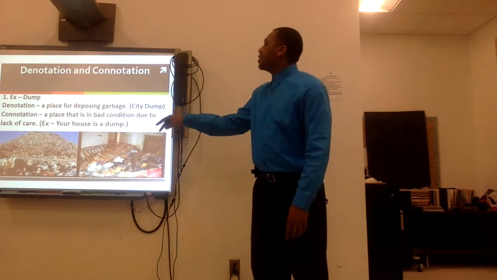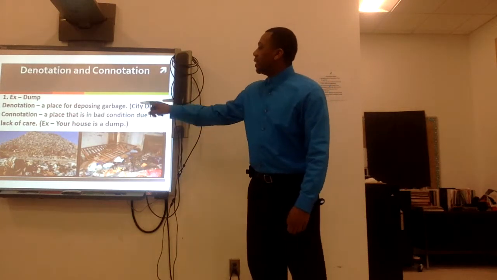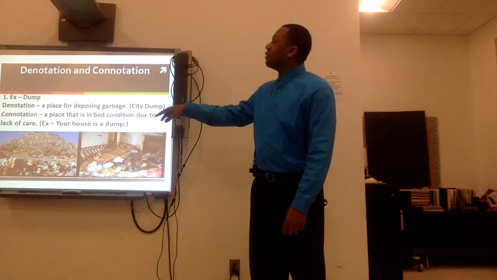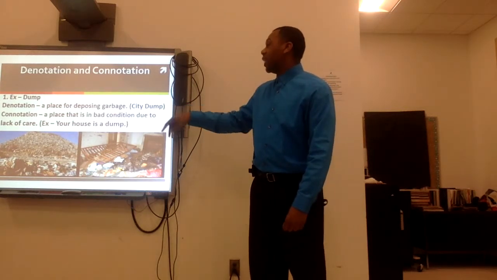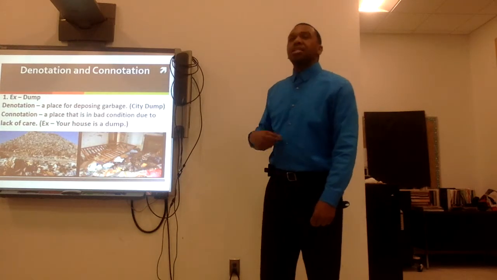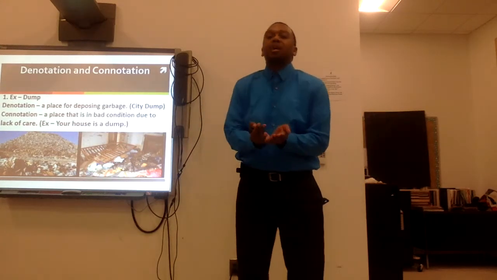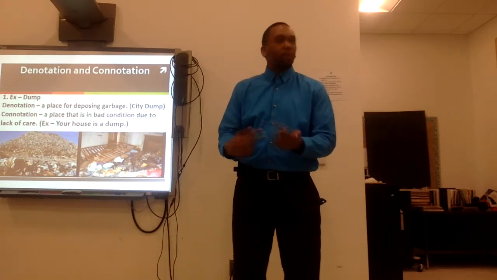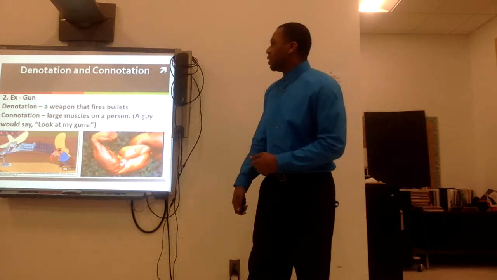So in both instances, we see that the denotation of the pictures looks about the same, but in its everyday definition or interaction, there are actually two different words. Okay? So you have to keep in mind that whatever you look up in the dictionary may not necessarily be what you have given a definition based off of your everyday exchange. Let's look at another one, gun.